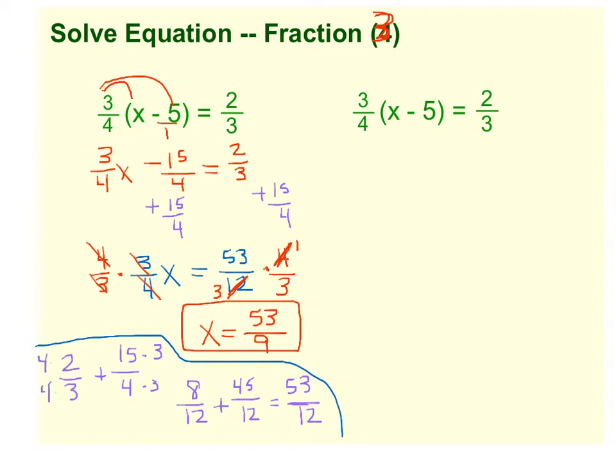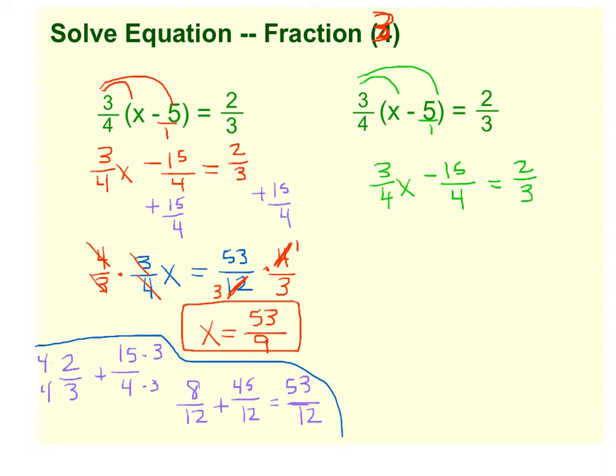All right, so this next example, or just kidding, same example, where we're going to multiply by one number that will make everything cancel. You do want to start the problem out the same way, where if you have any distributing to do, you go ahead and distribute. So we make that 5 a fraction. 3/4 times x is just 3/4 x. And then when we multiply 3 times that -5, multiply the numerators, you get a -15 over 4 times 1 is 4. Equals 2/3.